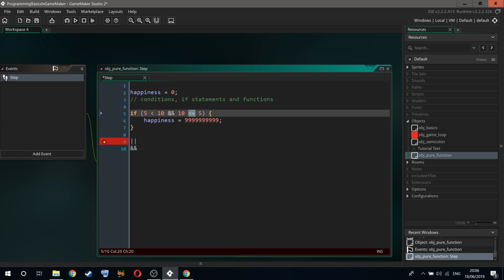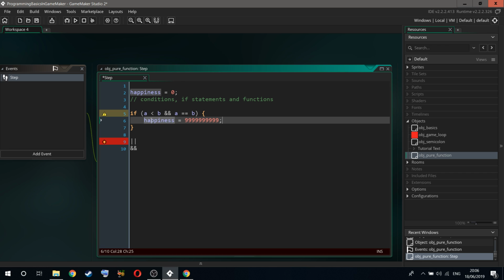You can't have A be smaller than B and A be equal to B. That can't happen. But just an example, so you will need these two things to be true for this to happen. Because these two things can never be true at the same time, again, I would never be happy. My desires would never become real, I guess. So that's for the and.